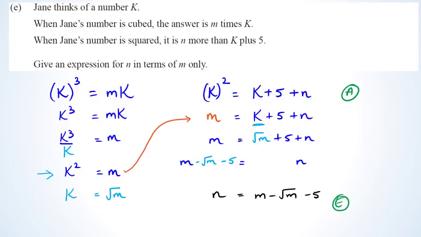For achieved, these are some of the things you can get for achieved. I already pointed out one there: consistent equation, expression for n in terms of m. So let's say you do something wrong and you show your working, you could also get achieved for that. And for merit, you actually need 3 of these achieved things to get a merit. Okay, that's basically it for this little question, guys. We go to the next question.